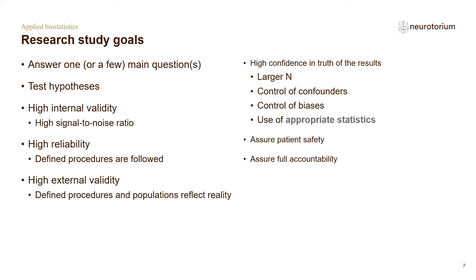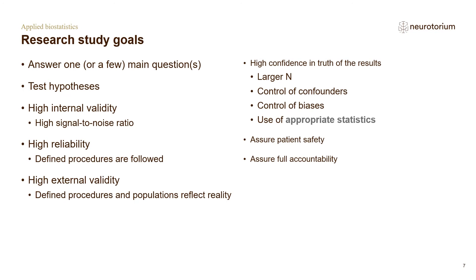Research study goals are generally to answer one main question. You might have secondary hypotheses, but your power to show causation must rest on a primary outcome or co-primary outcomes. If you have too many outcomes, you won't be able to set a statistical threshold for all of them. Ask: what is your main question and how do you want to answer it? You test hypotheses — can your design, patient population, intervention, and statistical methods actually test the hypothesis you want to test? You need high reliability, meaning approaches can be repeated by others to get similar results.